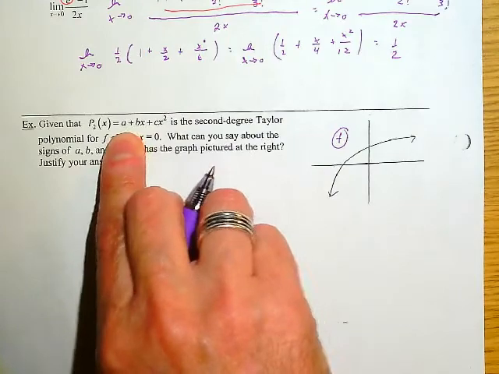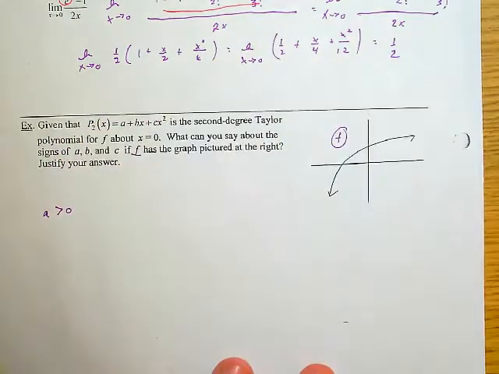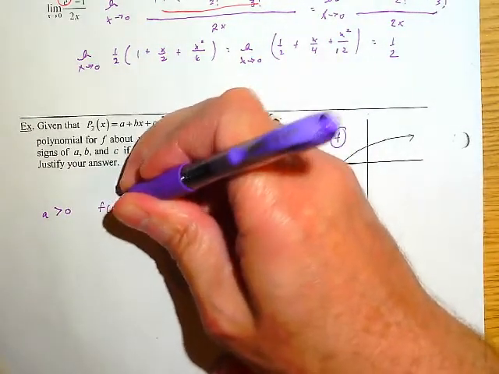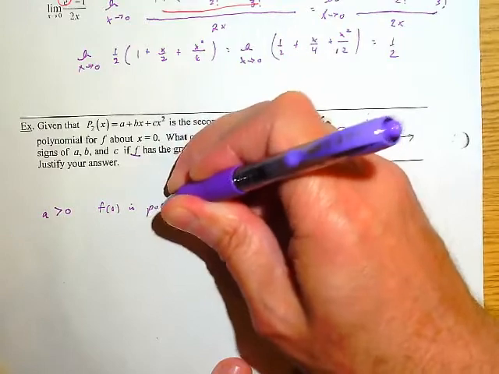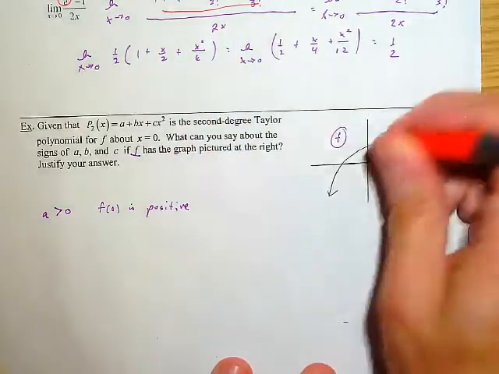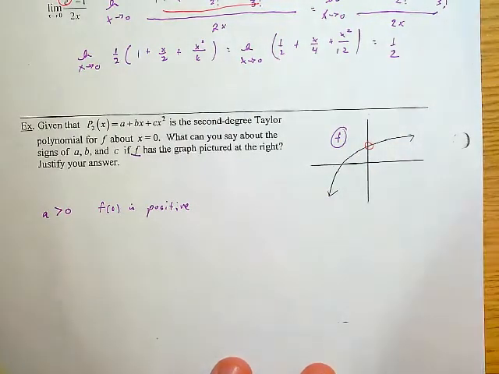Well, what is a? Isn't a my first function there? I'm going to say that a is greater than 0. Why is that? f of 0 is positive. I'm going to put it in red pen here. Isn't this my f of 0 right there? That's a positive number. We don't know what it is. There's no scale here, but we know that it's positive.